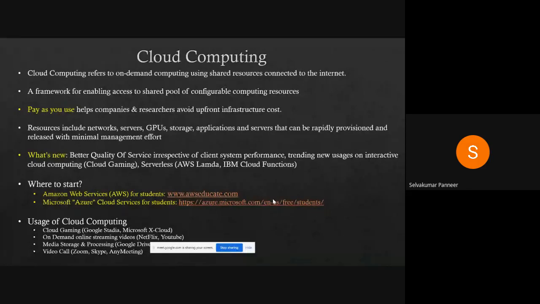So if you're very interested in transforming your future or career towards cloud computing, which is a massive field by itself, one good thing is Amazon and Microsoft already have initiatives for students. And if you haven't already taken the initiative to sign up and take advantage of that, I would definitely suggest that you look into those.